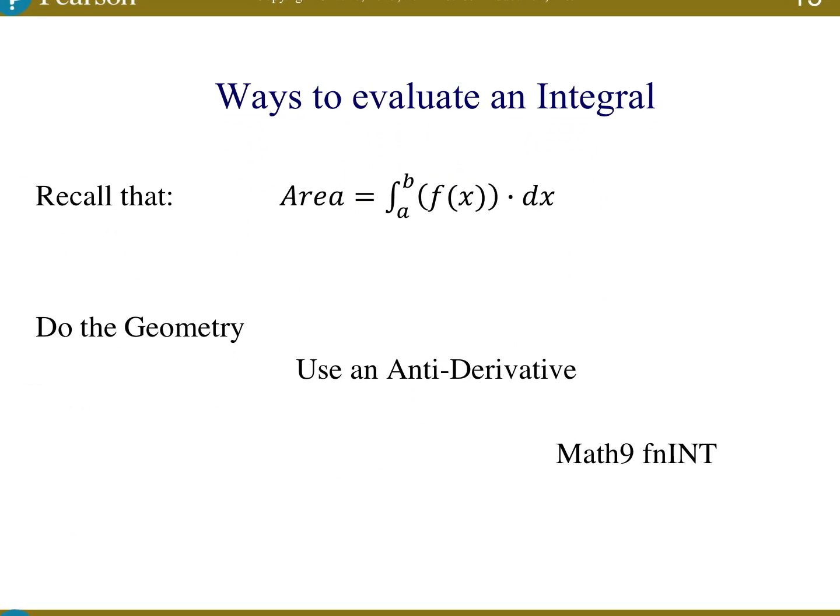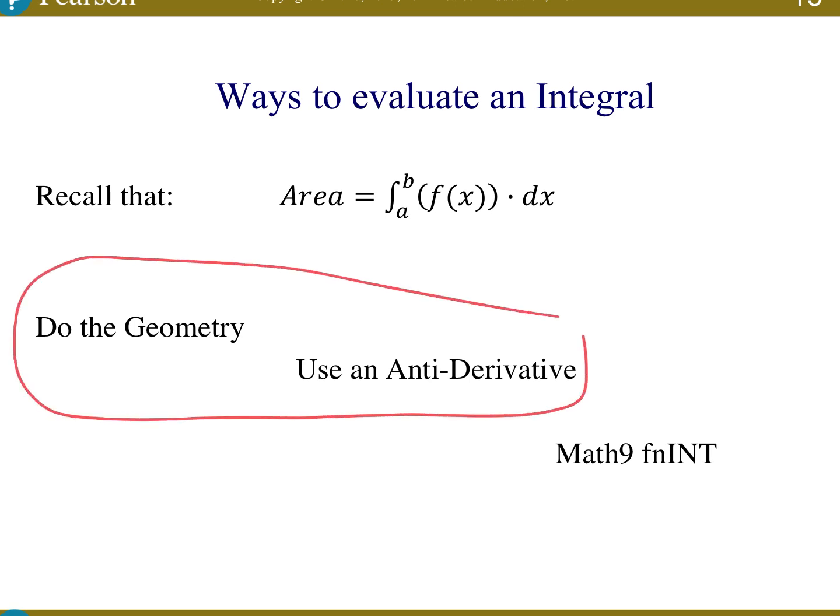So just as a reflection from last week, the area is done as a perfect integral, and there's three ways to do that. So we did geometry, then we moved to using an antiderivative, and if you have your calculator, you can do Math 9. So those are the three different ways to evaluate an integral, just depending on what you have. I would say these two ways would be your non-calculator ways. So on a quiz, that would be what you would expect on a non-calculator. And then this one you would have your calculator for.